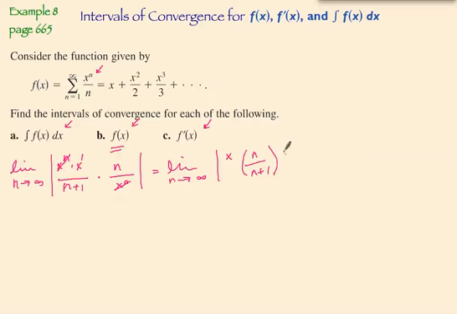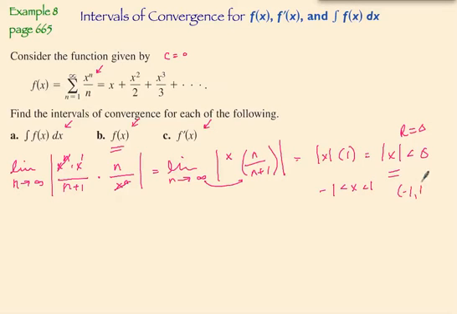We've been here before, right, boys and girls? When we plug infinity into this term, since the degree of the numerator and denominator are the same, we take the ratio of the leading coefficients, which means we end up with the absolute value of x times 1, so the limit is the absolute value of x. I want to keep that convergent, so I'm going to say let's make it less than 1. That means your radius of convergence is 1 since the series is centered at 0. Setting up my little inequality will be -1 less than x less than 1. So the potential interval of convergence, depending on the endpoints, is -1, 1.